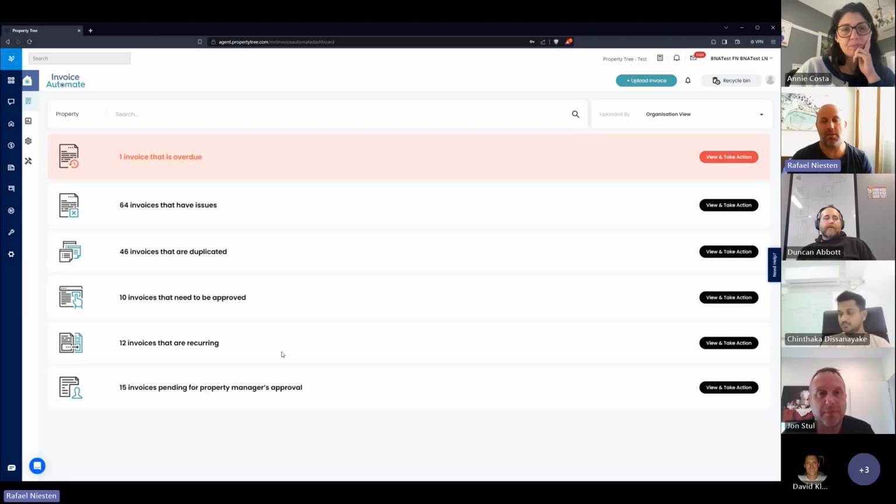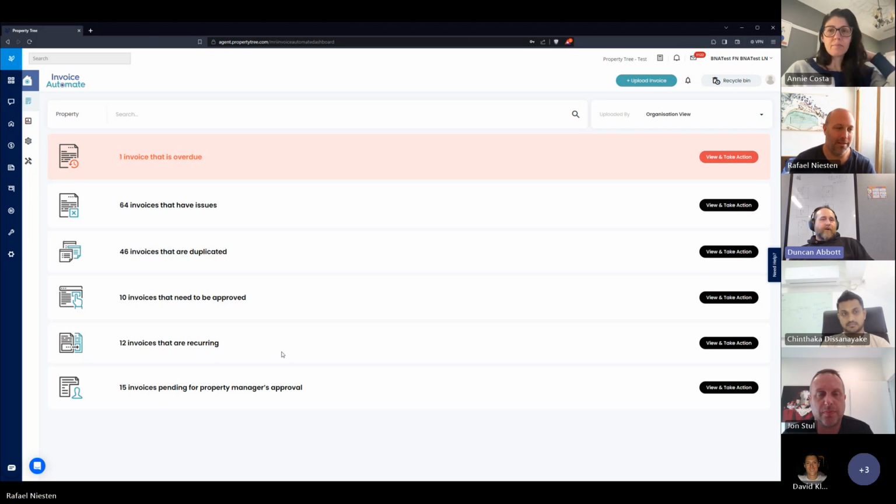It's just we need to get the balance right of not giving them too much that they go, no, this is great, I'm never upgrading, and not giving them too little and they say, well, this doesn't actually do anything, I'm worse off. We just don't want people to go, I want to go back to Invoice Genius. That's what I want, right? Correct. So as long as we can provide them where they don't do that, then I'm happy. Anything else, anything extra is just sort of bonus for me.